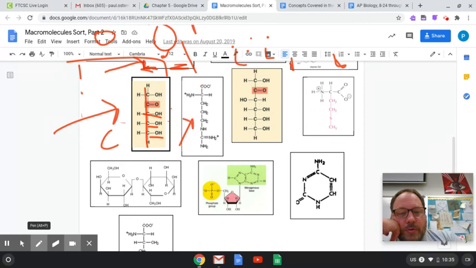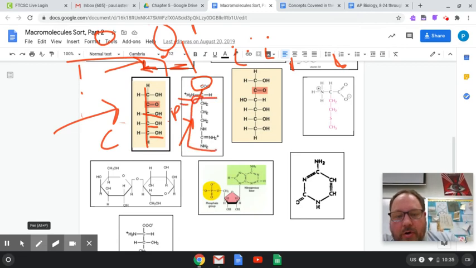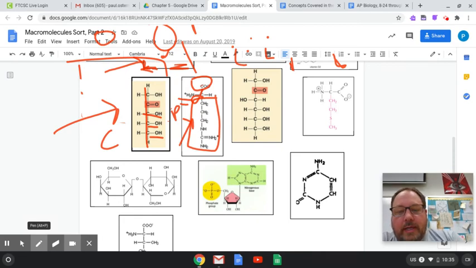This is a protein, looking at a single amino acid. Notice that they've rearranged this a little bit in terms of how it's represented. Here's the carboxyl group, here's the amino group. This is the alpha carbon, and then that is your R group. This is another carb, CHO with a lot of O, which is represented in a straight chain rather than a ring. This is another amino acid: amino group, carboxyl group, alpha carbon, R group. Hey, that one's got sulfur.